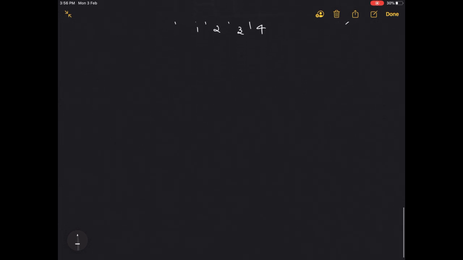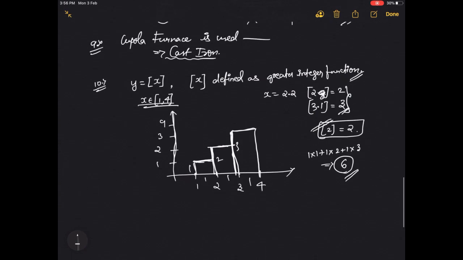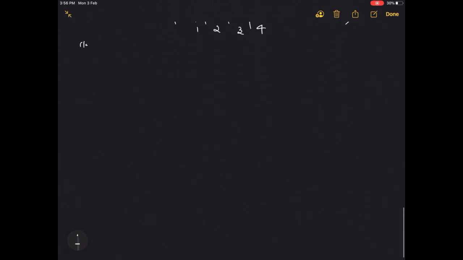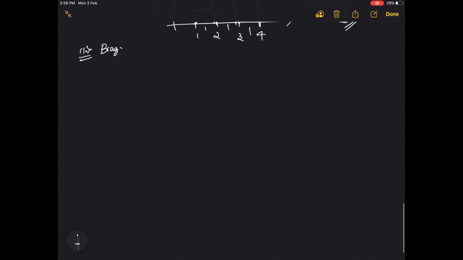These are some of the basic 1 mark questions that we encountered in this paper. Now we look at some of the 2 mark questions. So we'll look at the 11th question. This question is usually based on Bragg's equation. So what is Bragg's law? Bragg's law, you know, 2d sine theta is equal to n lambda.